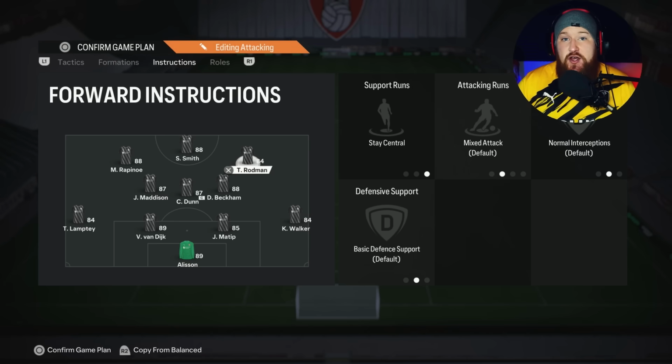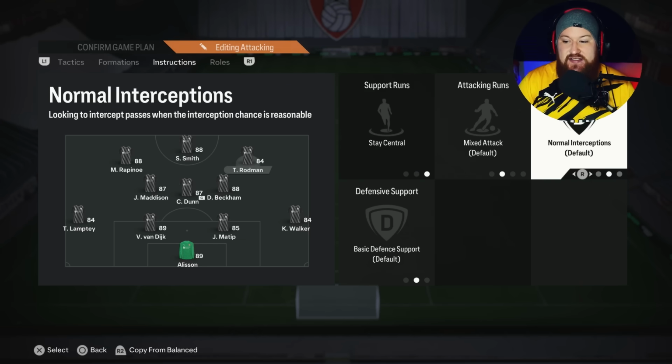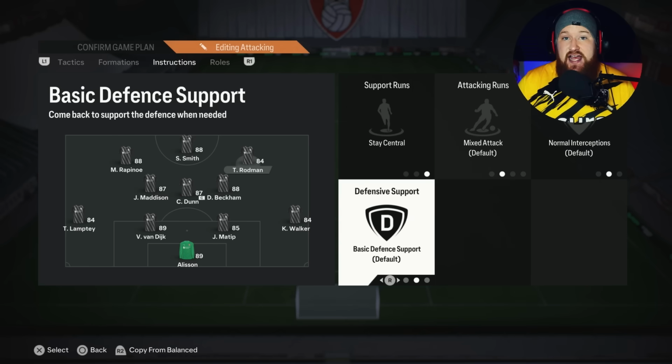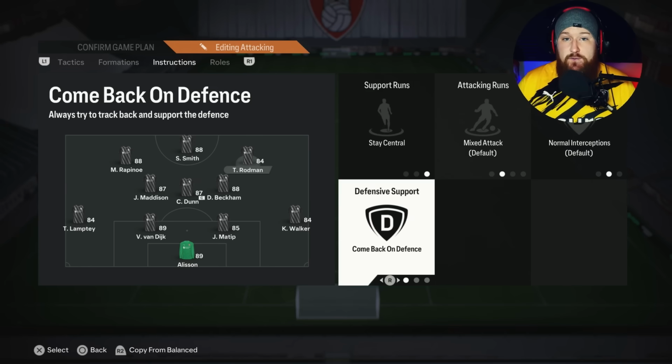There's a couple of different options that you can have with the right hand sided player. You can either have them the same as the left, so stay central, mixed attack, normal interceptions, and basic defence support. Having the front 3 operating this way is really good for counter attacks and getting yourself up the pitch really quickly. Alternatively, if you're a more defence minded player and you want a bit more defensive resilience in this formation, just simply have this player on comeback on defence.